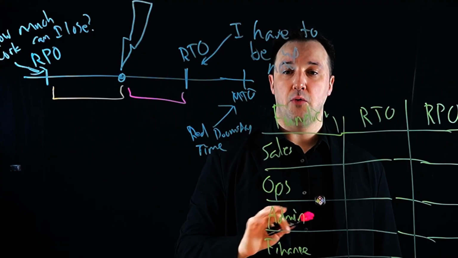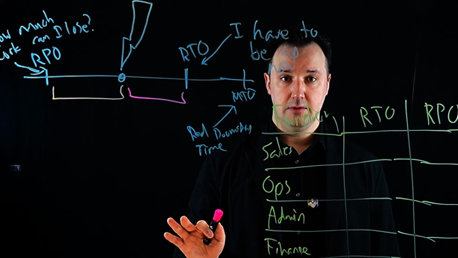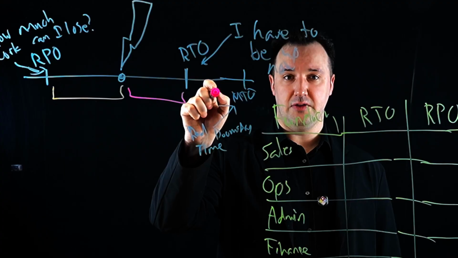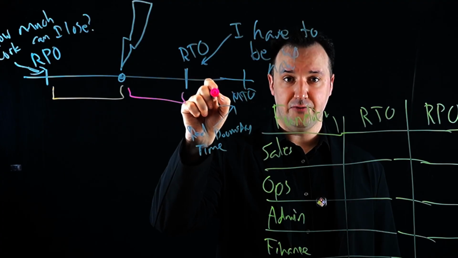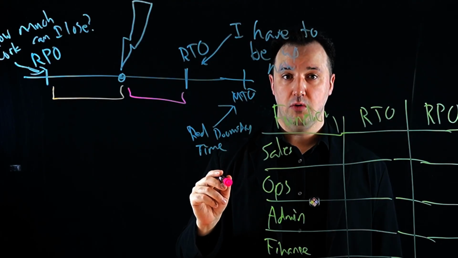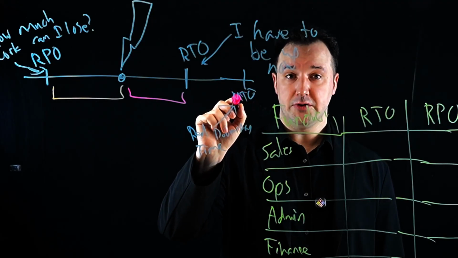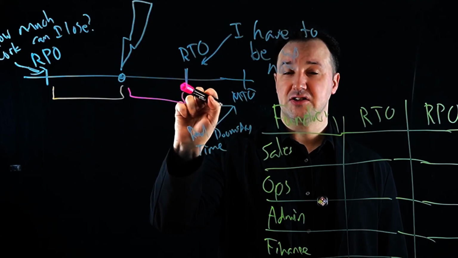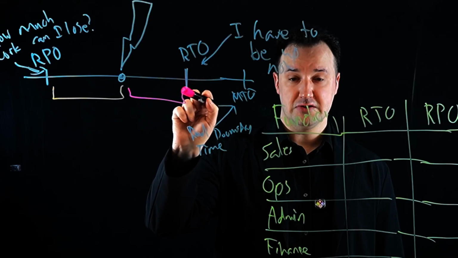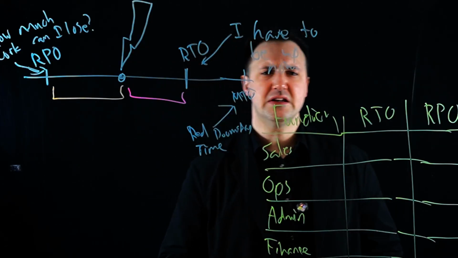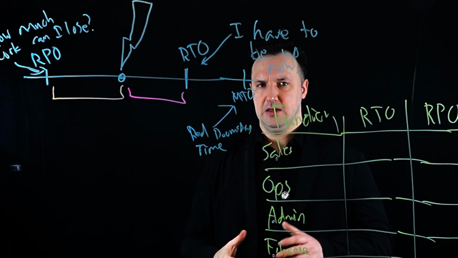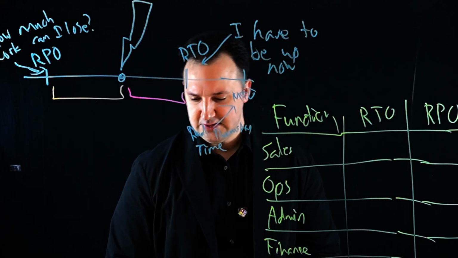Conversely, some people don't want to spend any money on this at all, and then they realize how far back they have to go and how long they're going to be down for, and then they go, oh no, that's pretty close to this magical doomsday number. I don't want to do that. And they figure out that they actually have to start spending a bunch of money on solutions to this. Let me give you an example to help illustrate this. So an example of different RTOs.